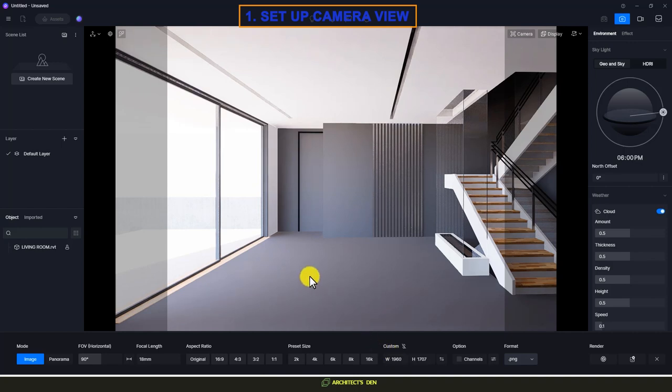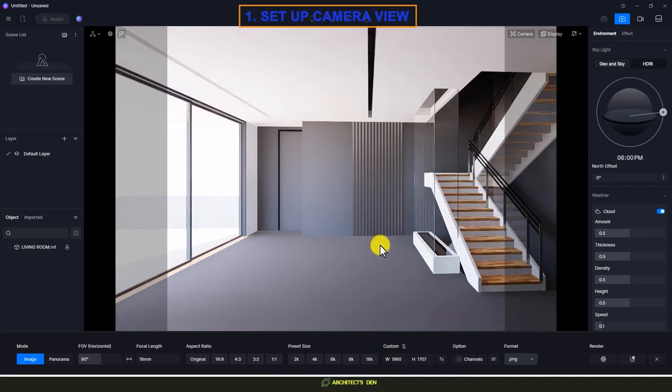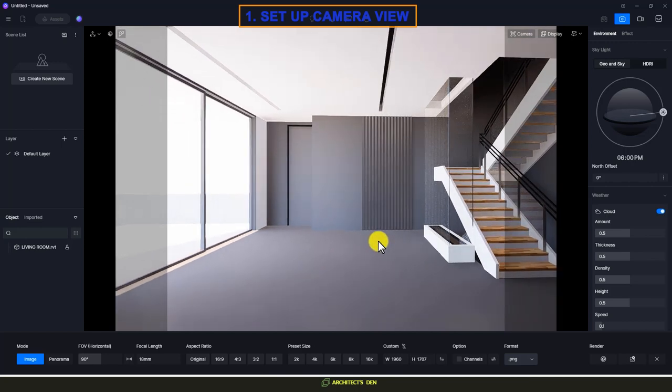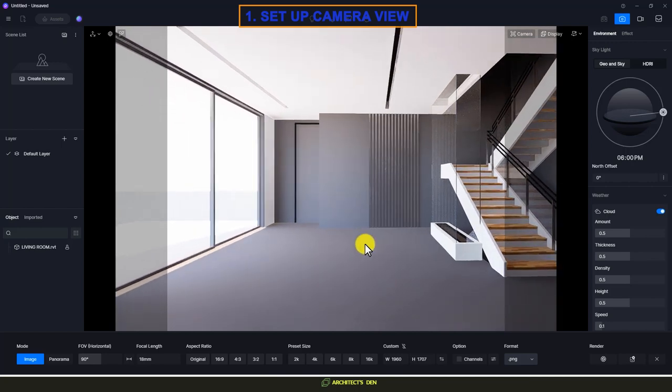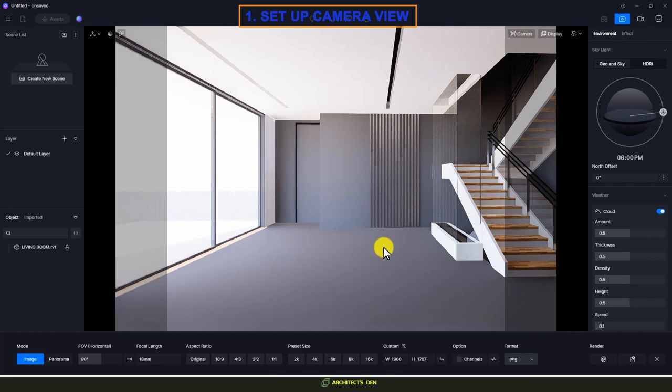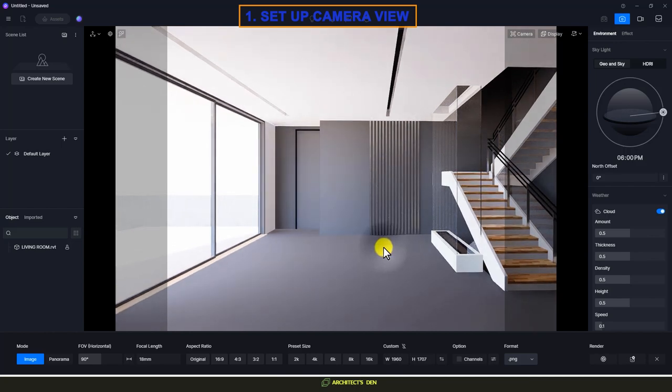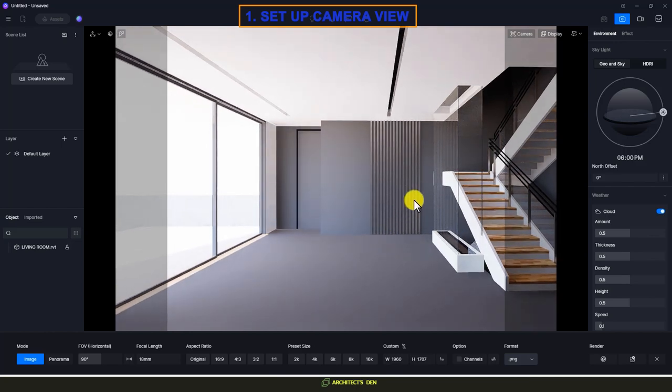I can still use my ASD keys to move my view around a little bit to centralize the view I want. And then I'm still on 2-point perspective, so everything is very vertical. And this looks okay for me. I can now come here and uncheck this link button. So it's always permanent. If I want a 2K and I type 24, it adjusts. So this is a 2K image, 24x2090, which is okay for me.